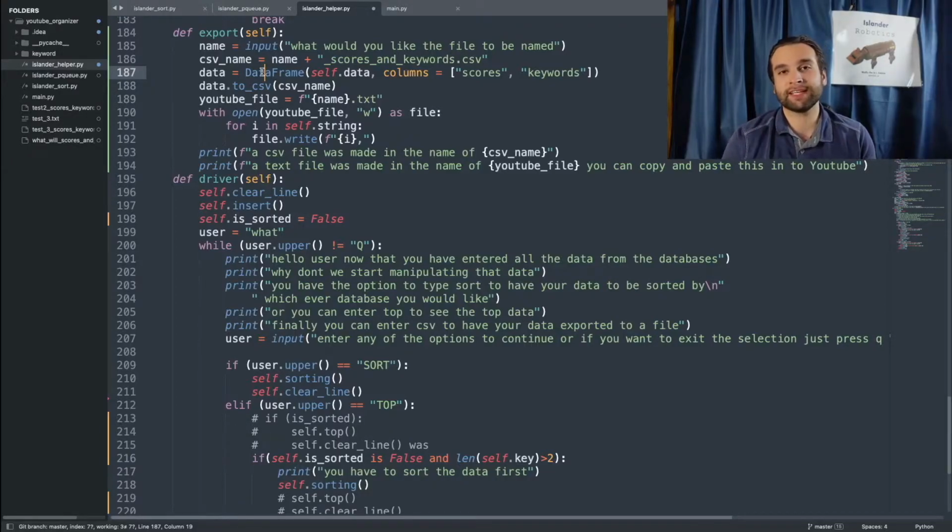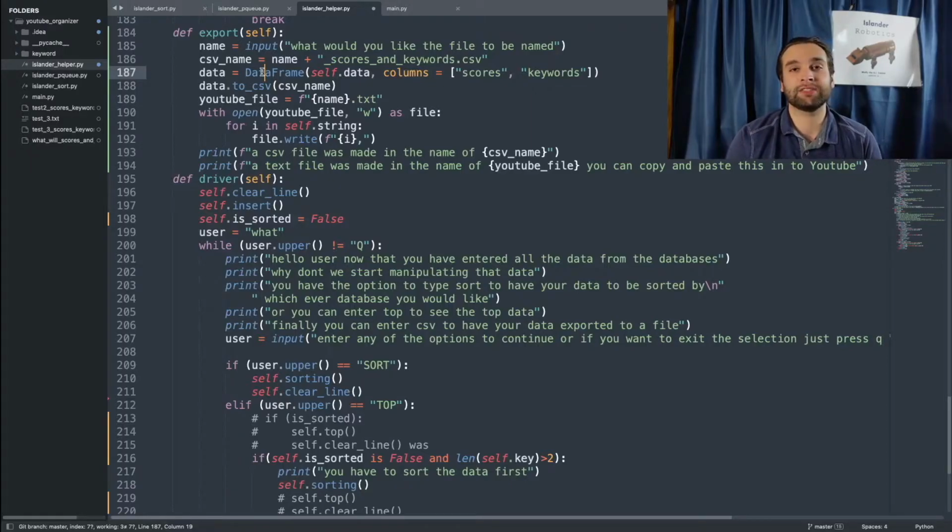Now, how we're actually going to export to the first file type I was talking about. You probably were able to guess it with the variable name from before, but the very first one we're going to be exporting to is a CSV file. Now, there's two ways to actually export your data to a CSV file. You can use the CSV module, but what I found is using this Pandas data frame is the easiest way to actually take your data and turn it into a CSV.